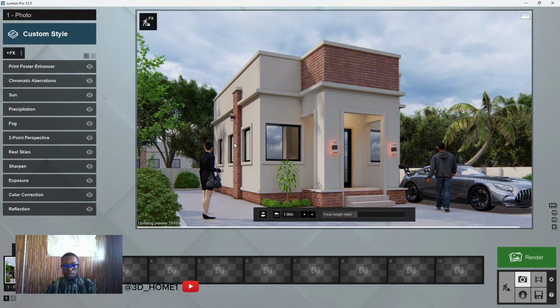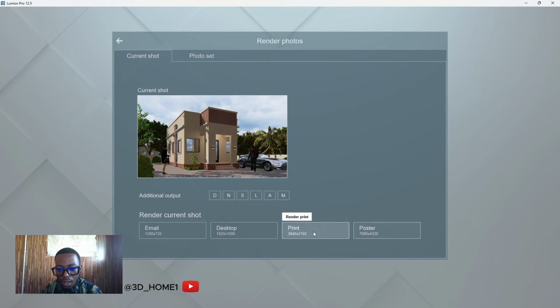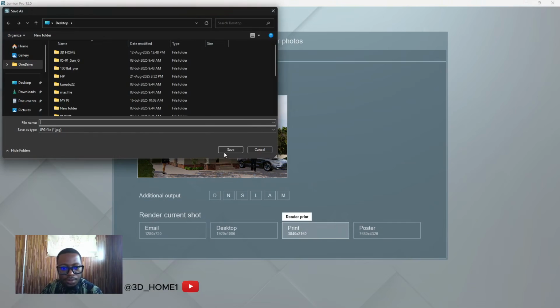Okay, so this is like off-white. Okay, so let's render this. I'll still pause this part, okay? I'm sorry, I'll fast forward the part so it will be fast.